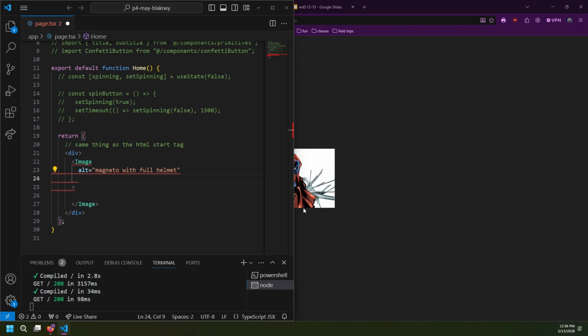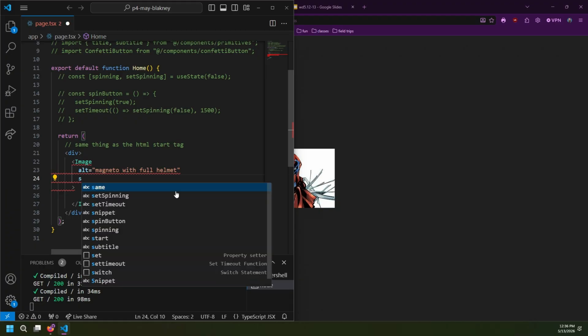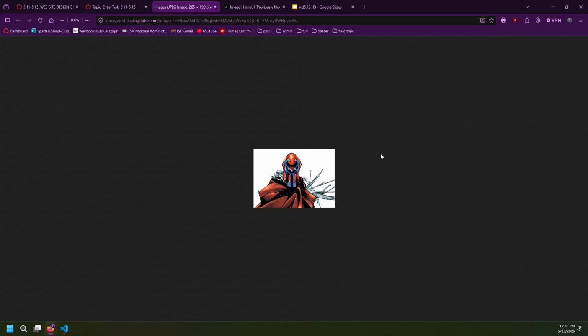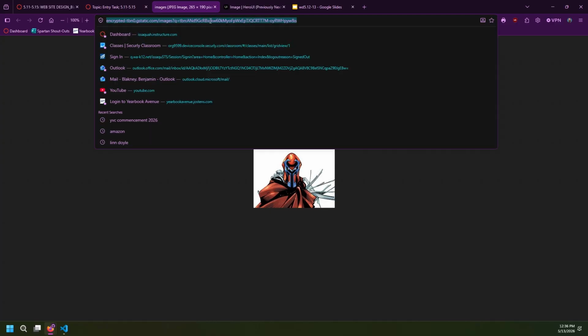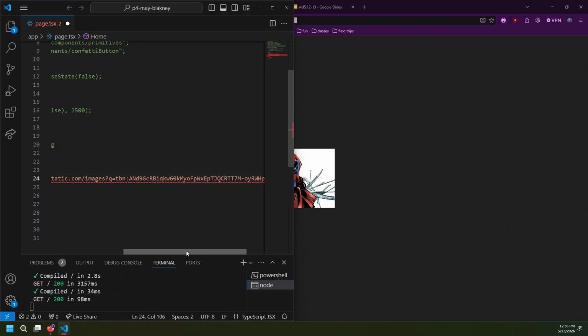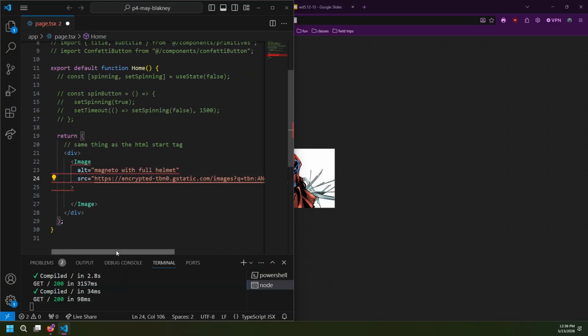Next up, after our alt text, which goes inside the quotes, we need a source. This is one you know. This is the same as old HTML. Okay. Can anybody tell me the shortened version of source for old HTML images? S R C. Perfect. So our source is the link that you isolated as part of your entry task. Looks good. Okay. This is my source right up here. So I'm going to copy that and paste it inside of my source section. All right. Paste. We're going to talk about why it's red underlined here in just a second.